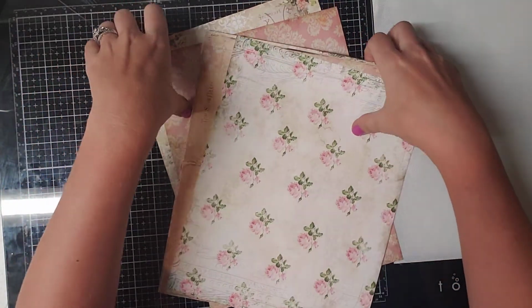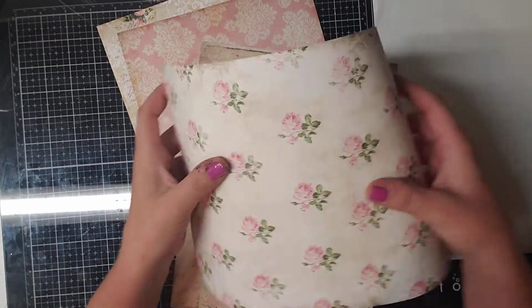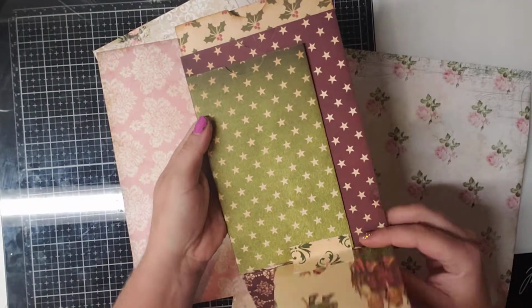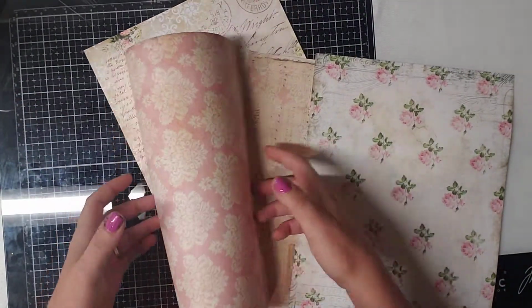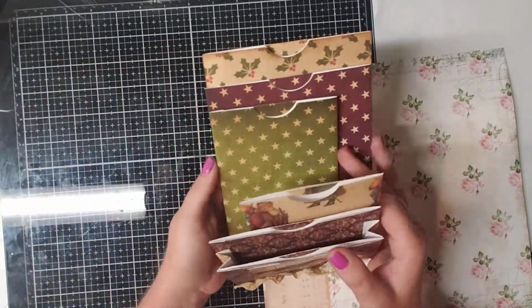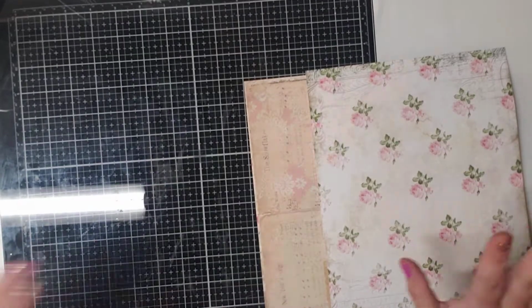What we're going to start off with, I'm going to try to make this as easy as possible. We're going to take 3 pages, and we're going to fold them long ways, like this. And then 2 of the pages, the ones you're going to have in the front, see how they're smaller, we're going to fold those like this. So we're going to start with the 3 larger pockets: the 2 in the back, right here, and then the 1 in the front, right here.